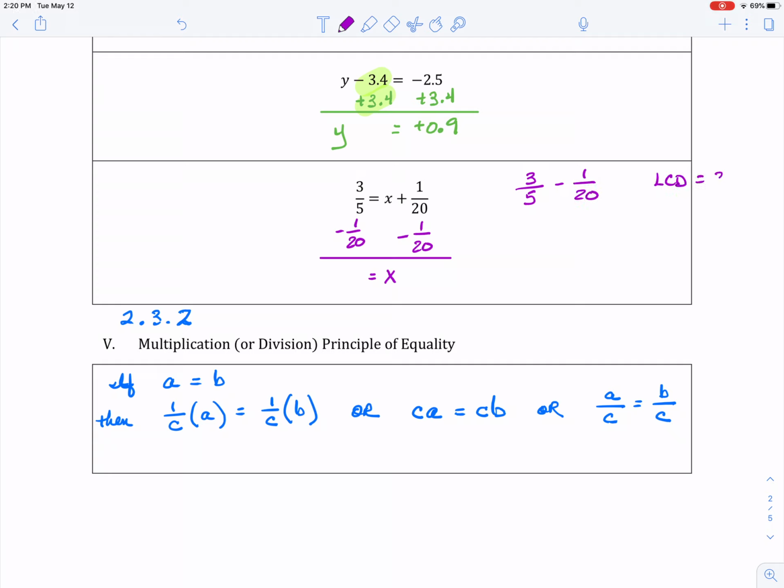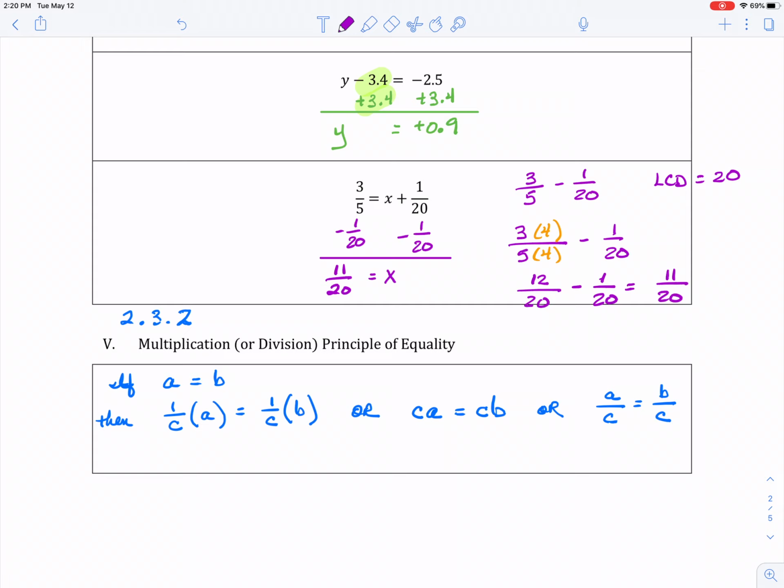So I'm going to introduce in this fraction on the left a multiplier of 4 both in the denominator and the numerator. I do it in the denominator so that I get that 20 that I'm looking for down there. And then I have to maintain the balance or the equivalency of the fraction. So now I have two fractions that are both in the common denominator, 20, and I can see that 12/20 minus 1/20 equals a positive 11 over 20. And that's where I'm going to stop because you can see I have successfully isolated the variable x.